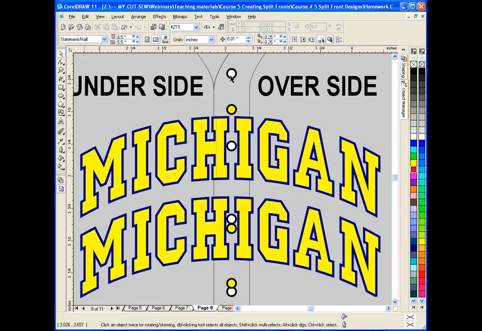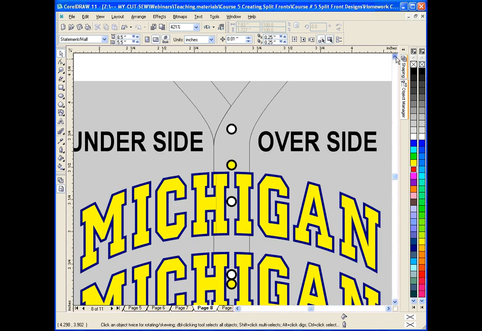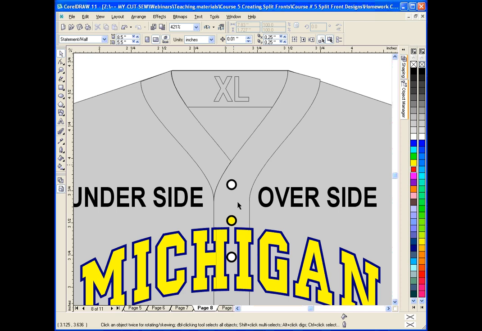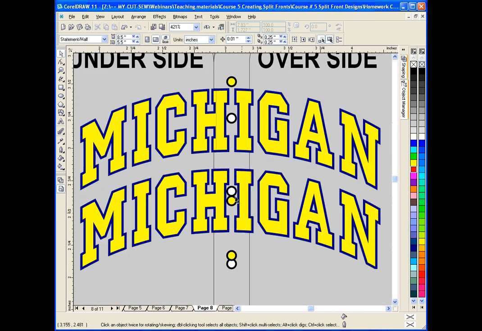If you'll notice here, I've got some buttons made up on the design. The white buttons in this layout show you the standard design layout for buttons on a normal jersey. The first one starts about up where the two come together, and then every 4 inches you'll find another white button centered.